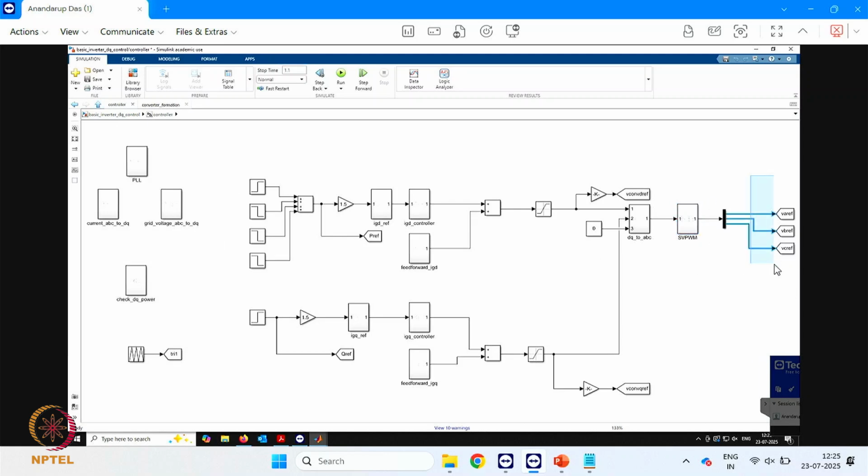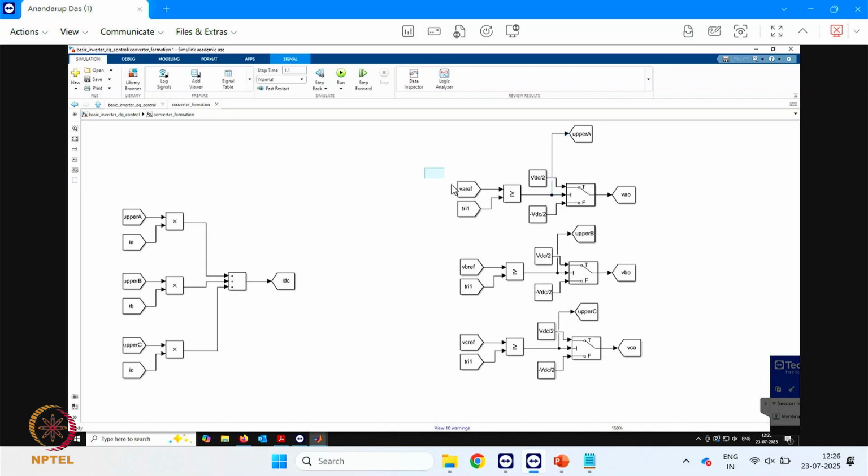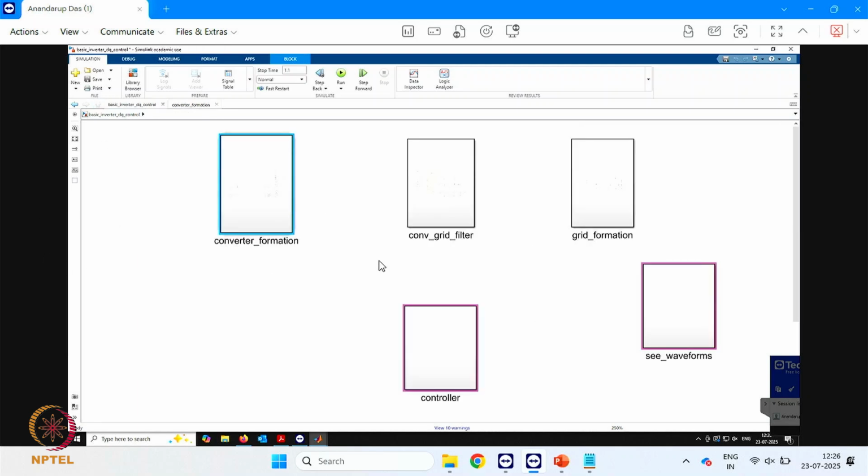and then I get VA star, VB star and VC star right here, and this VA star, VB star, VC star will go to, here you can see, VA ref, VB ref and VC ref, which will be compared with the triangles, and VAO, VBO, the switches will be turned on and off, and you get the pole voltages from the converter.